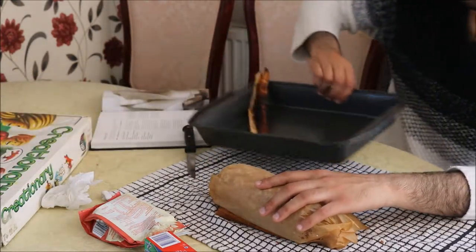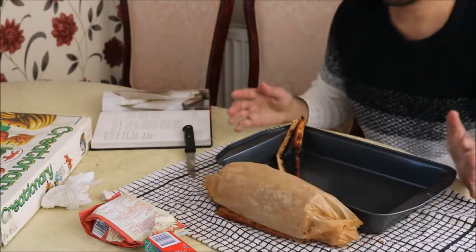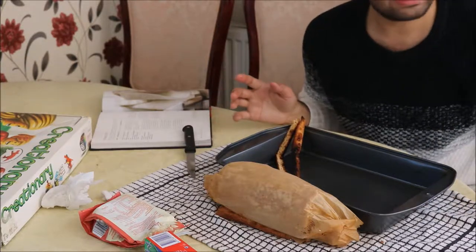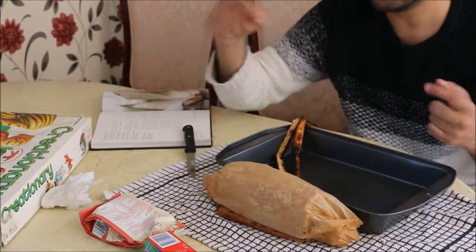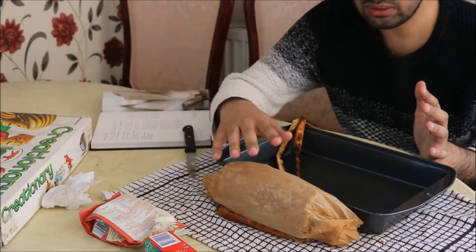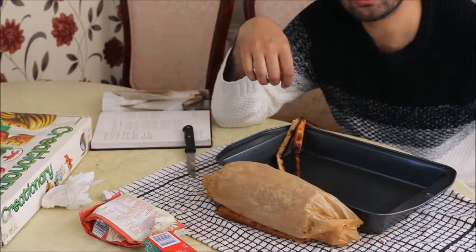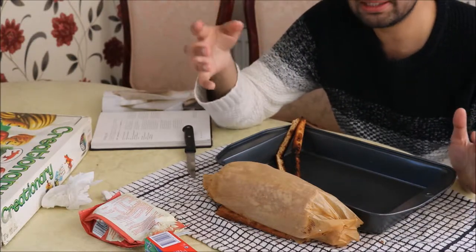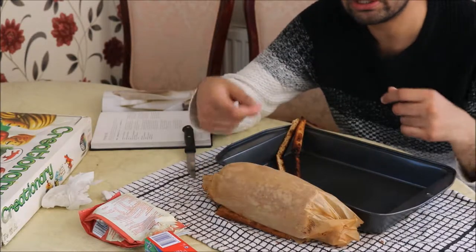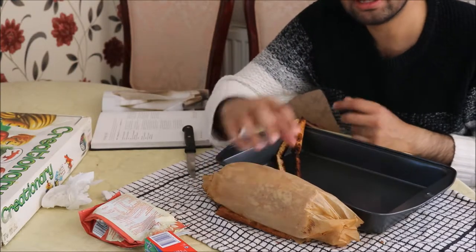If you have a cake tin handy, put it to the side so you can lean the roll against it while it cools. Meanwhile, I've prepared some double cream which I've whipped to a medium consistency so it can still be dropped. Once the roll has cooled, we'll add the cream. Add about half a tablespoon to one tablespoon of sugar to the cream to taste, to sweeten it slightly. Then place the cream on the unrolled Swiss roll and roll it back up.